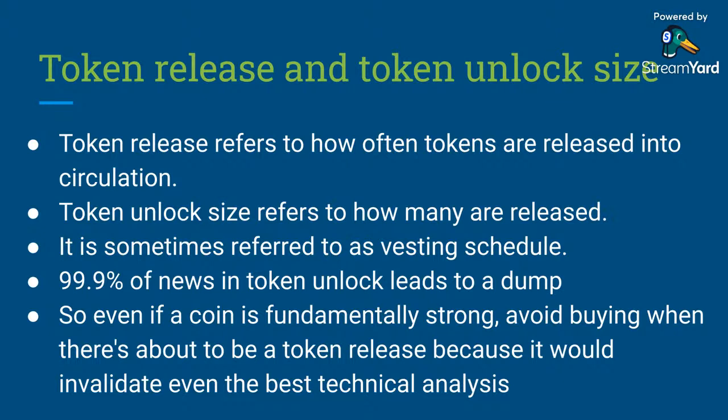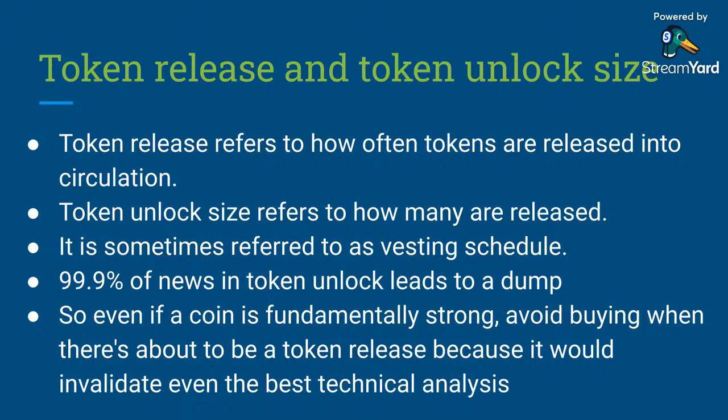They used to release a cryptocurrency small by small, and the information on how they release it is called the vesting schedule. All right. Just like I said, on the roadmap, they'll tell you, okay, in January, we're going to release some amount of cryptocurrency. In June, we're going to release another one again. Like this, they release it in batches. All right. So token release is information that would affect the price of a cryptocurrency.